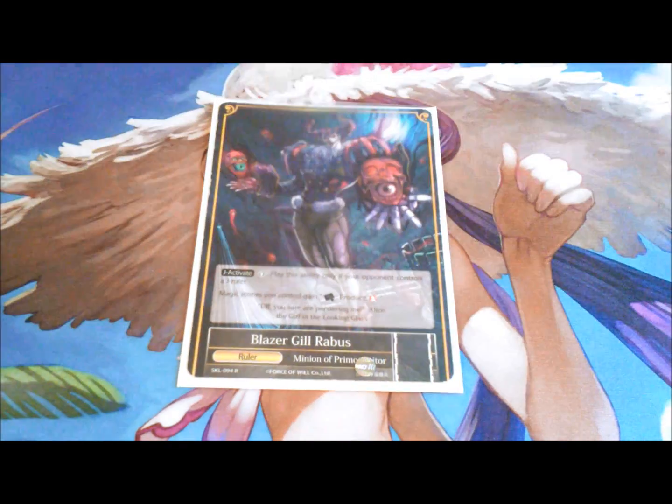So guys, that is it. The deck profile for Blazer Tag and the Spell Chant All-Star cards that have all come together to make a really fun deck.